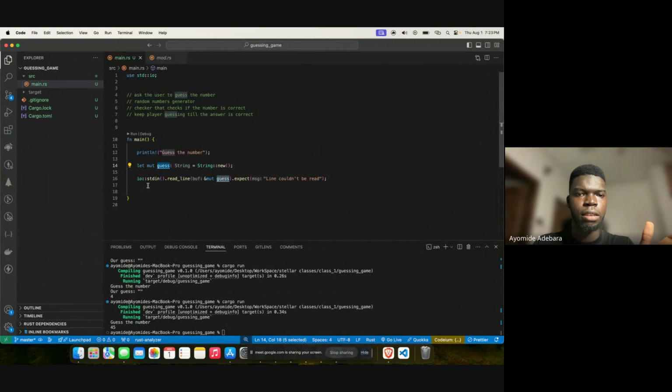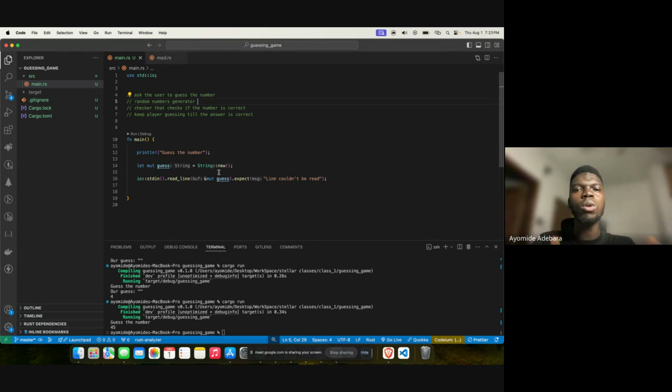So now, we now have something. What's that thing? Ability to take in a guess from a player, right? What's the next thing on this architecture, a simple architecture that we just brought out to make our work easier? Random number generator. So we basically need a random number generator. Why do we need a random number generator?